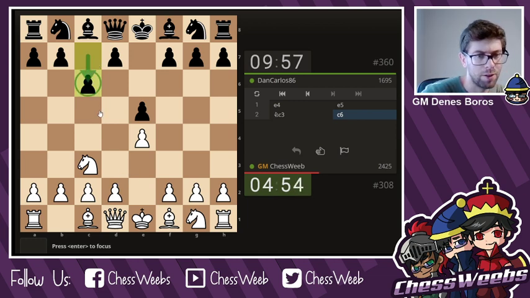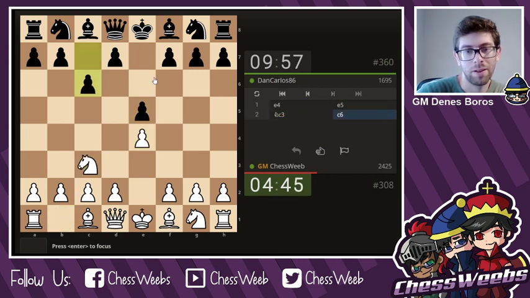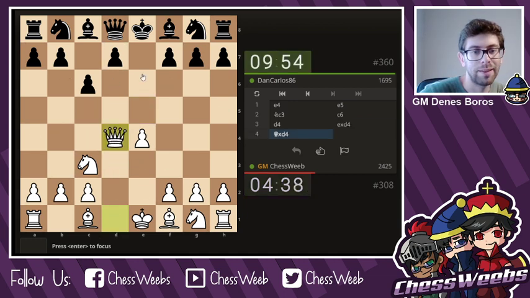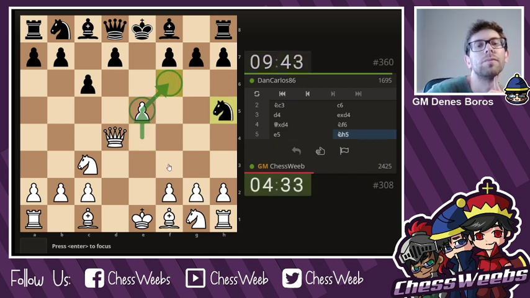Now c6 is not good. The problem with c6 is that this square is reserved for the knight, which can defend this pawn on e5. After c6, White actually runs into d4. Takes, takes, and this is sort of that reversed Danish structure where this knight on b8 is terrible. e5, immediately acting against that knight. Knight h5, the knight on the rim is grim.